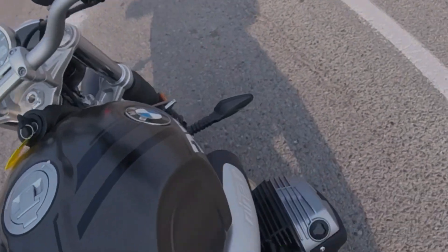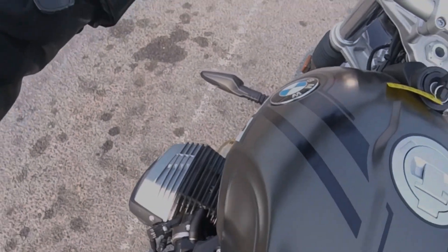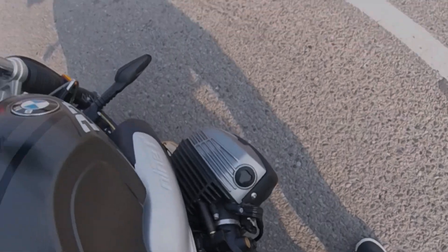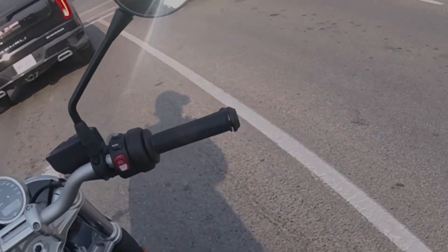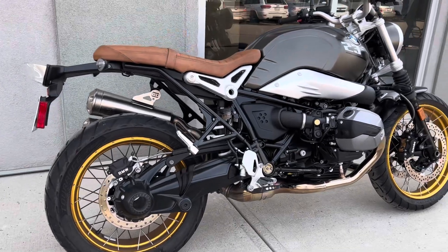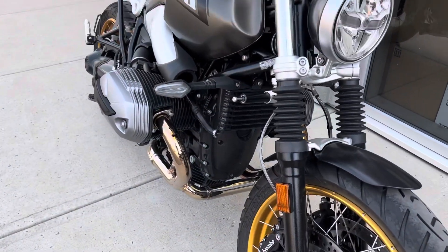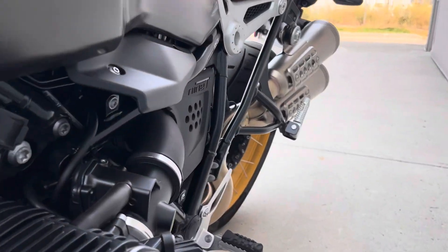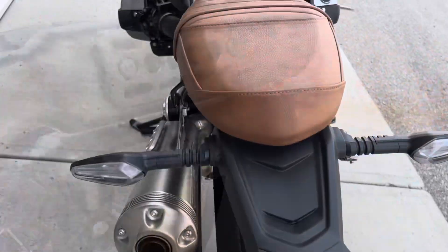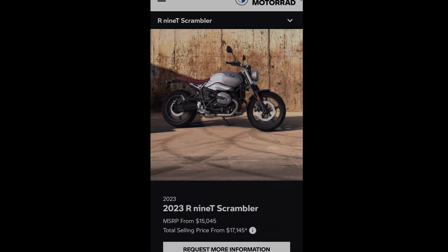This is my loaner for the day — BMW cruiser world. That's a lot of bike. Getting my 1000 kilometer service in today on the Street Fighter and taking this bad boy for a blast. So this BMW is exactly the look, this is the vibe — the hipster tan saddle, gold wheels, racing number scrambler that everyone dreams about and thinks 'wow, this is so cool, I would love this as a daily rider.' It's beautiful, the finish is fantastic, it's got that classic BMW stance.